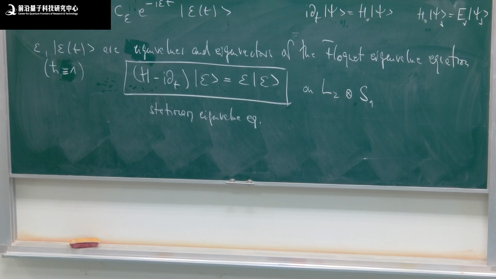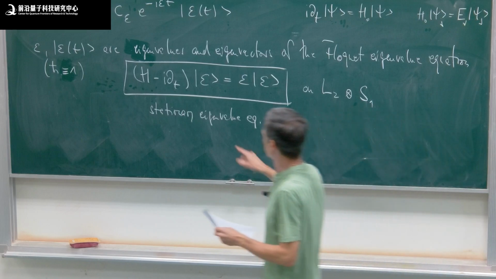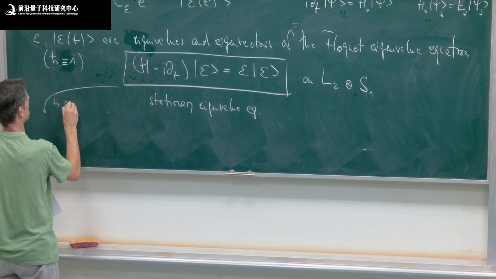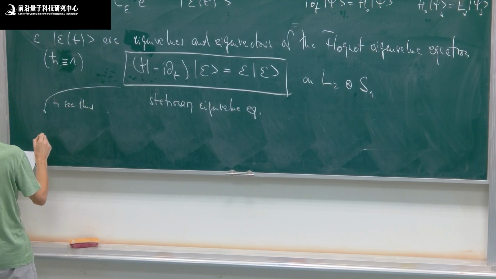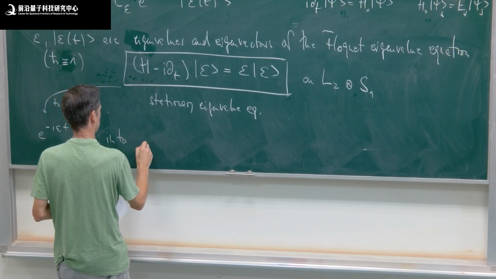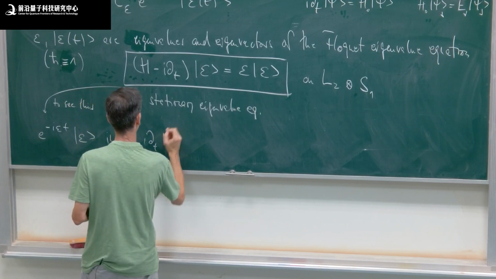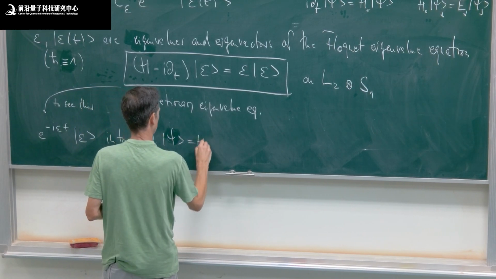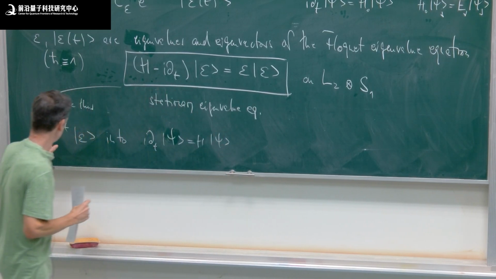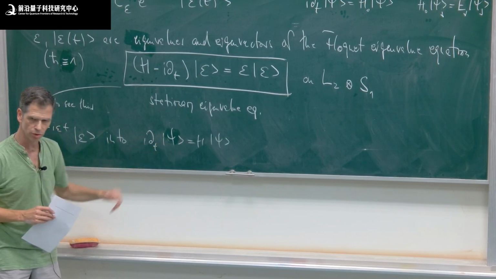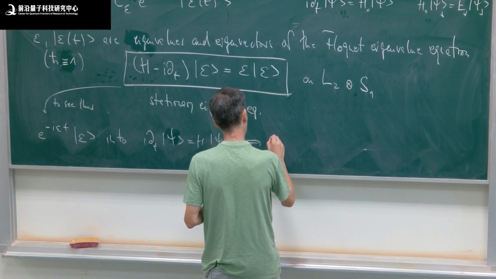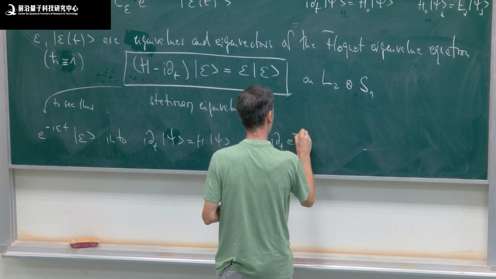So it is a much more general framework, and in this sense much more powerful. Now, to see this, you plug e to the minus i epsilon t phi_epsilon into i d_t psi equals H psi. So we replace psi in the Schrödinger equation generated by this time periodic Hamiltonian, and so I get i d_t of e to the minus i epsilon t.